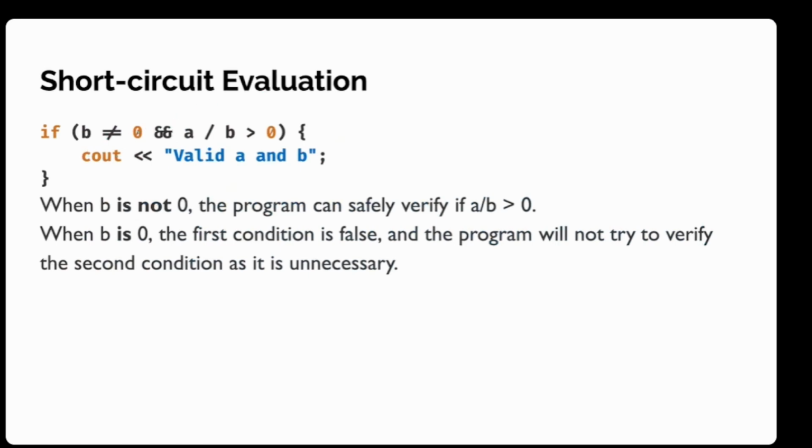So that if B is equal to 0, the code inside the conditional won't be executed, and it will move on to the next line of code below the conditional safely. So just do that if you're not sure whether your second variable is 0 or not when doing division or other stuff like that.